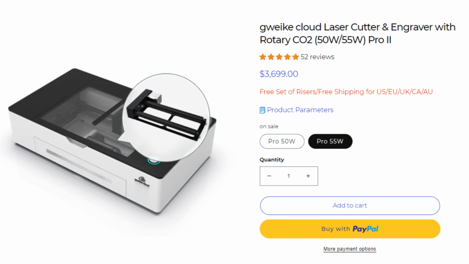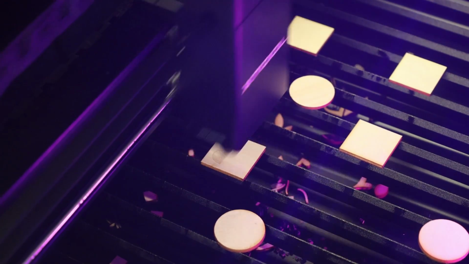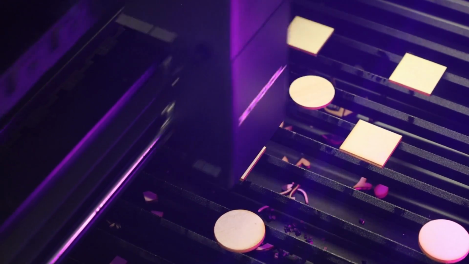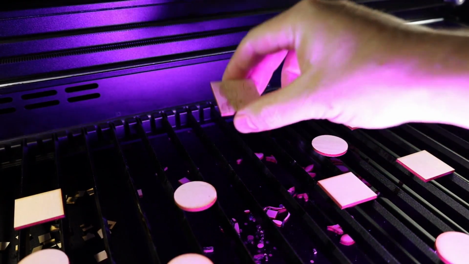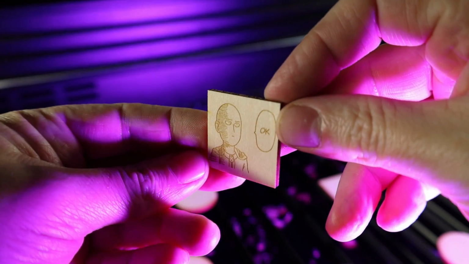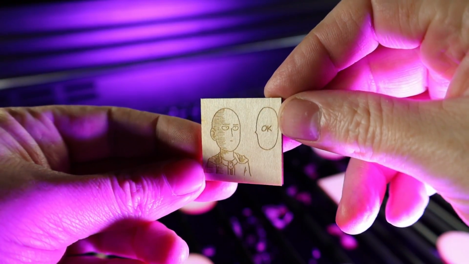And for about $1,000 less than the P2, there's the GWeek Cloud, which is honestly a pretty good alternative, and is more or less similar to the Glowforge. But you can use this one without an internet connection using Lightburn. But this is definitely missing a lot of the ease of use functions and features that the P2 has, along with all the different accessory options you can do with the P2, so you can upgrade it to exactly what you need. And of course, these lasers aren't for everyone, but if you have a use case for them, they're extremely powerful tools, to the point that you can build an entire business off of one of these machines, or really up your game in your current business.